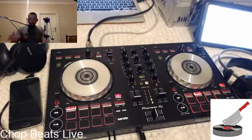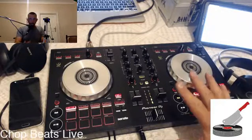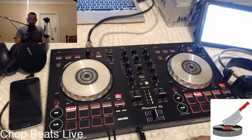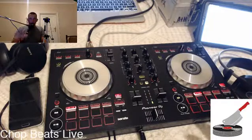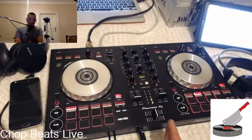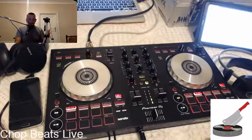So I would suggest, if you get this controller, which is great, it's a great price, about 230 something quid, something like that, 250. It's a great introductory controller, but I would strongly advise you do get an additional external mixer, even a little 3-channel DJ mixer. I've got one in the other room. It's a little Numark one. It was 70 quid, and it's fine.